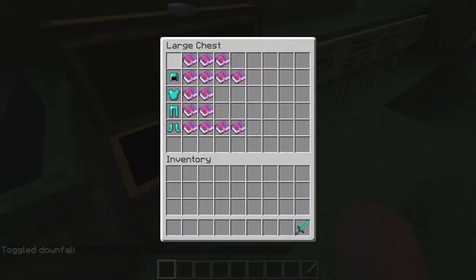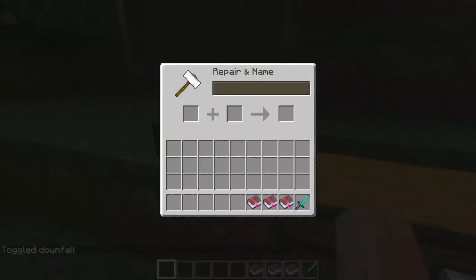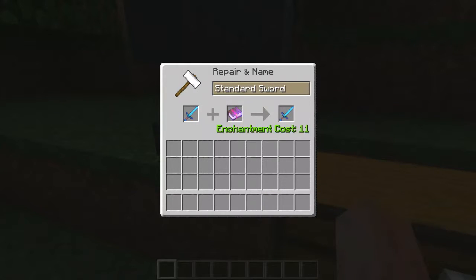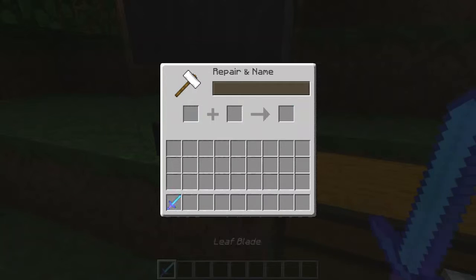Now let's get into enchanting the sword. For organization's sake, I always put the top enchantments there first. And so, now on the last enchantment, you can name the sword. What to name this one? I really have no idea. Since this is a jungle setup, I'm just going to call it the Leaf Blade. I know it looks nothing like a leaf, but you know what I mean.